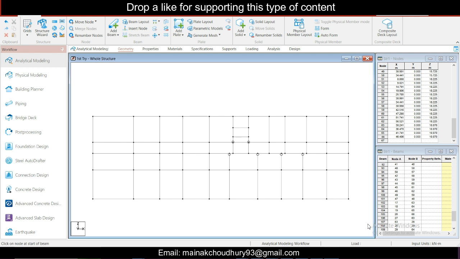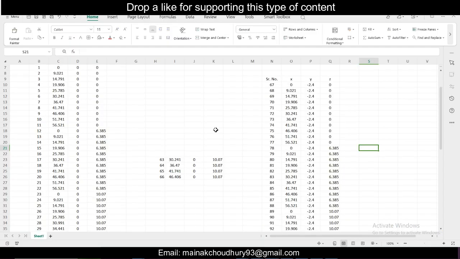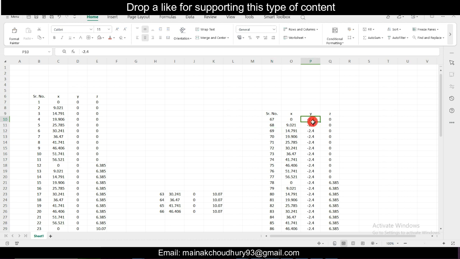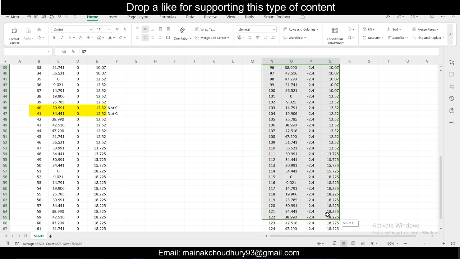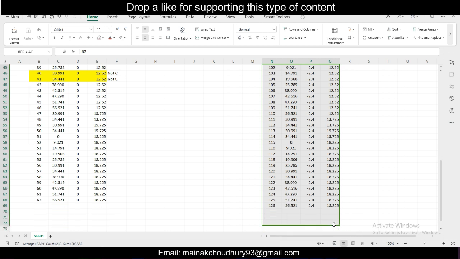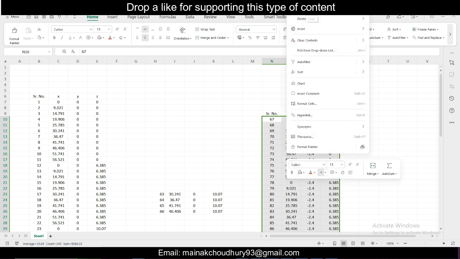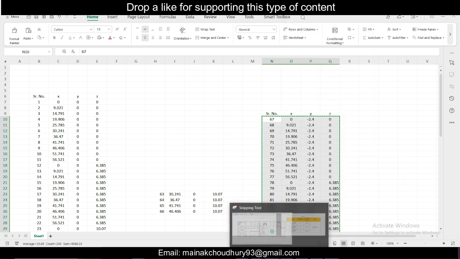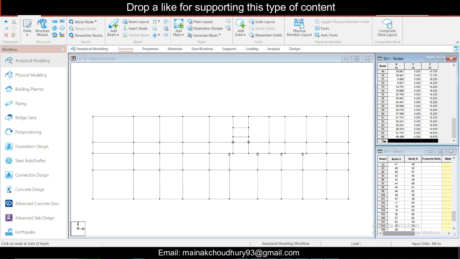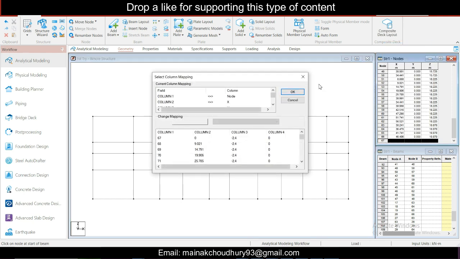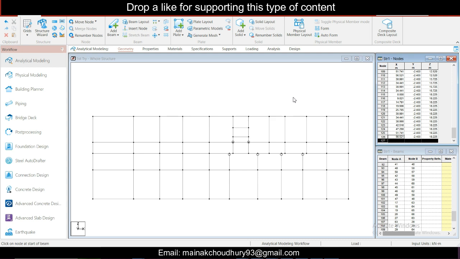For that, we'll copy the coordinates of the columns here. Go to the Excel file. Here we've already done that. So 2.4 meter: 2 meter is the foundation depth, 0.4 is the plinth height. This way I have taken. And for this, just copy this. They start from 67. Okay, so we'll copy this, and I'll check in STAAD Pro. So it starts from 67, that is okay. And go, click on paste, and we can paste it here. Okay, click on OK. This is pasted.